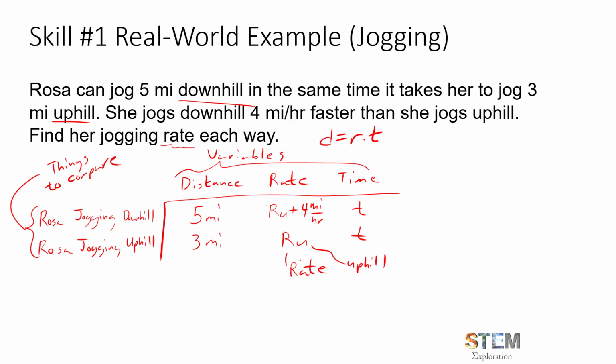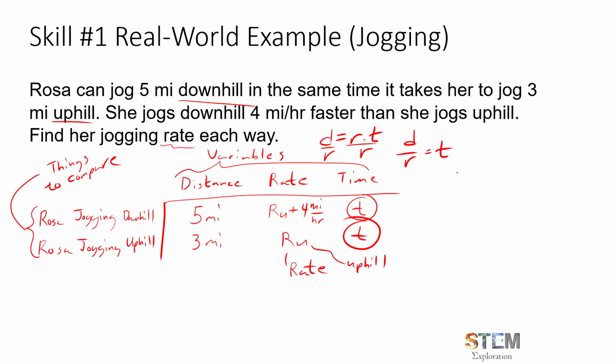Now, the reason that this is important is that now I can start looking at how one thing relates to another. Well, time is the same in both of these circumstances. So if you have something that's exactly the same in a column, great. Because what that allows me to do is just think about how I set things equal to each other. If I just divide both sides by r in this given situation, I say that d over r is equal to t, right?